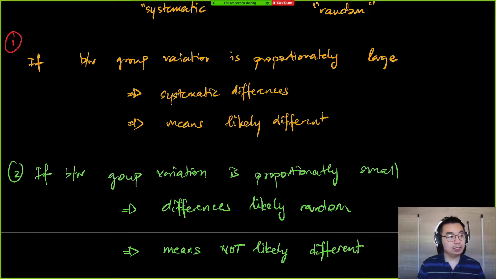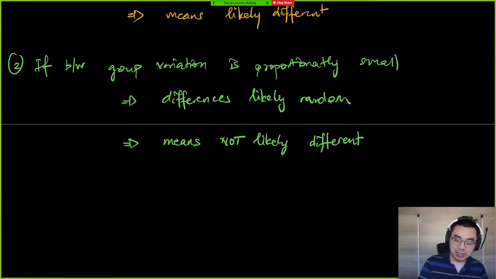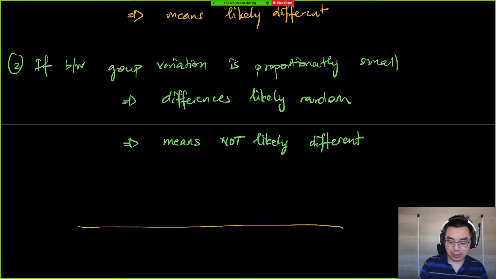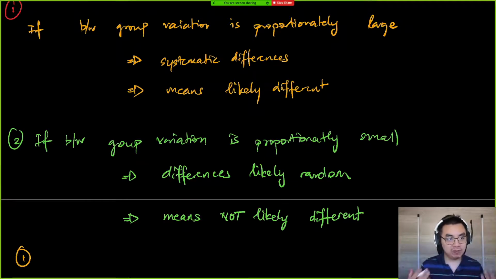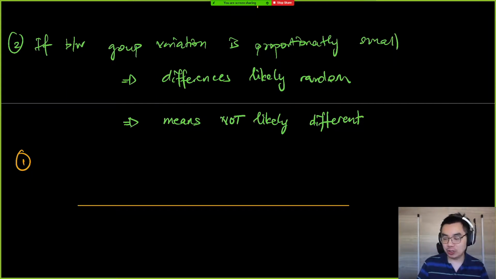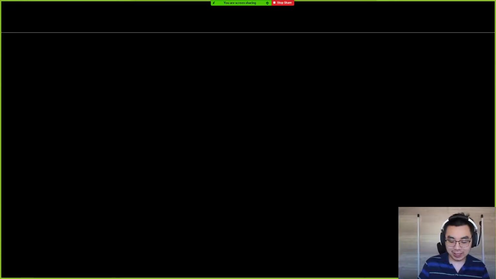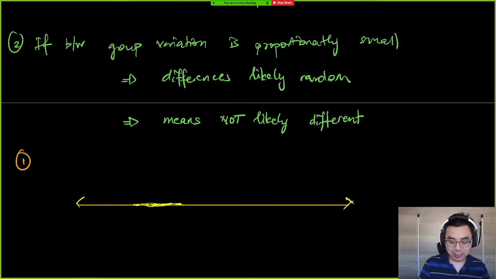Okay, so if you want to visualize how these cases look, I'll give you an example. Let's take a simple example where you want to analyze whether the average mark in 2 classes is the same. And what you plot is the following. So let's say this is case 1, where the between group variation is proportionately large. So you have class 1 and the marks are around here. Let's say this is low marks, this is high marks. So you might think that this is something like 50, this might be like 100, okay? And then class 2, the marks are here.